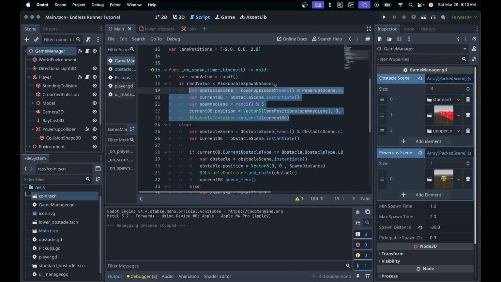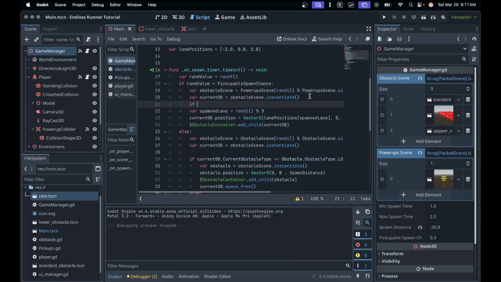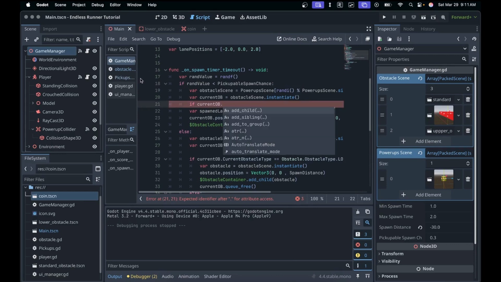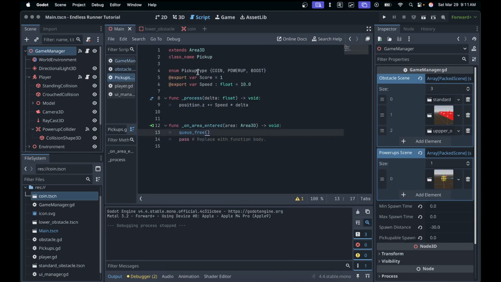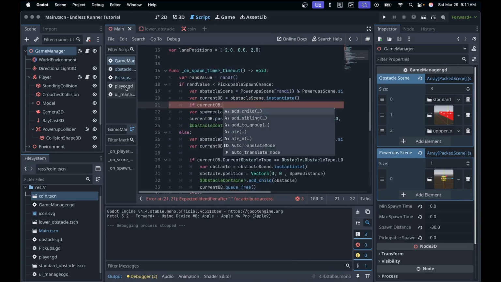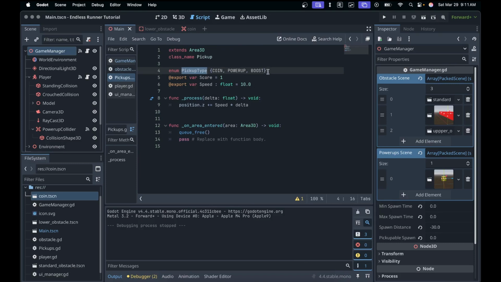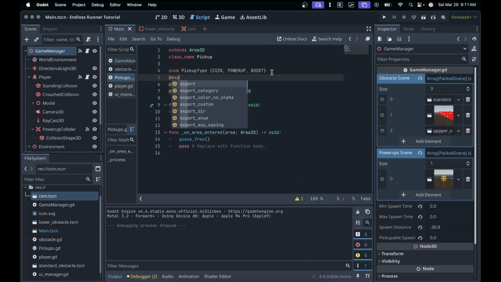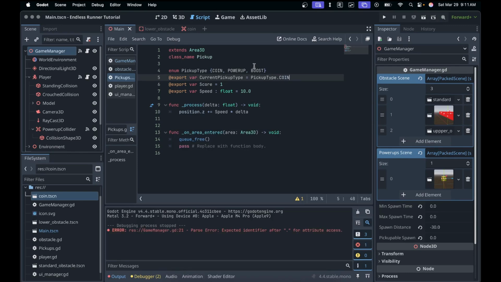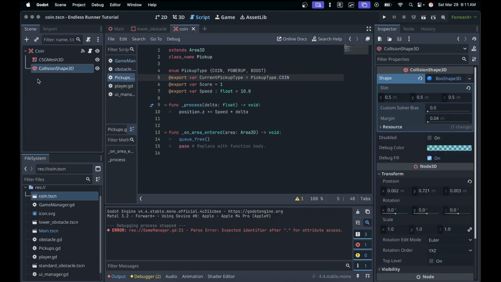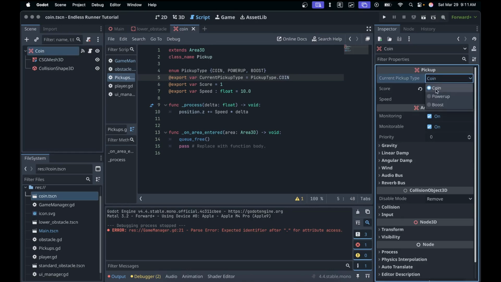And here's where it spawns our coins. So let's come in here and say if current obj dot, you can see I have current obstacle type, so we're going to treat it much like the same. So go to our pickup and do pickup type instead, and I believe it's actually not set here, so let's hit enter at export var current pickup type, and then we'll make that equal to pickup type.coin by default. So that way, typically we're just going to say it's a coin, but if it's not, then we can change it when we click on it in here. So you can see right here, I can make some adjustments here.